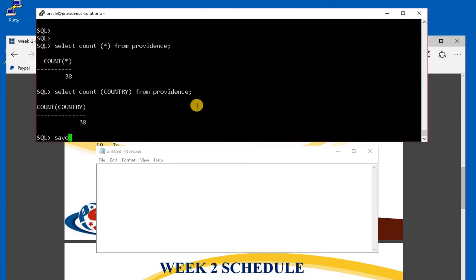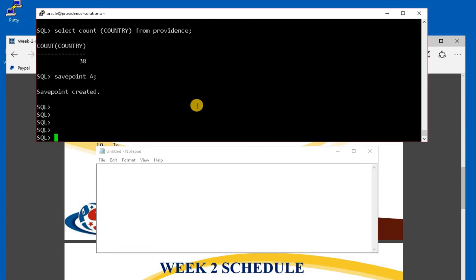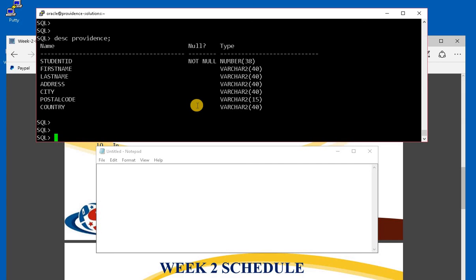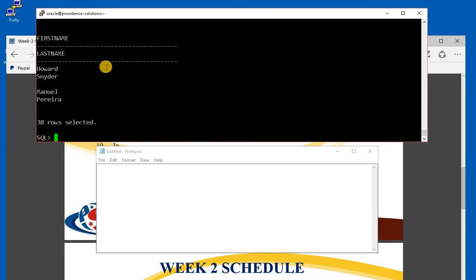To practicalize this, I will save this stuff right here. I still have my table called Providence, and I still have the data in the table.